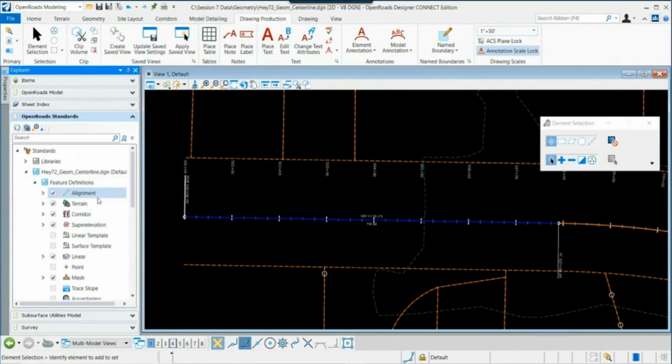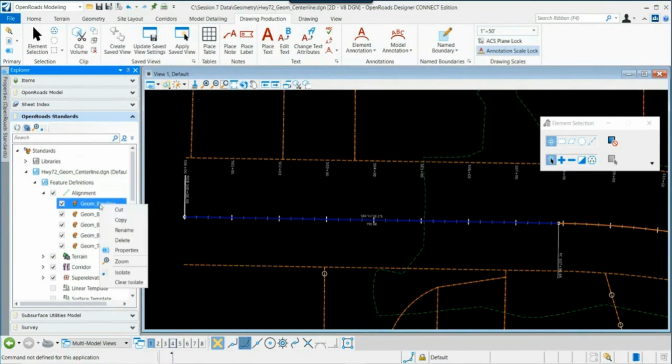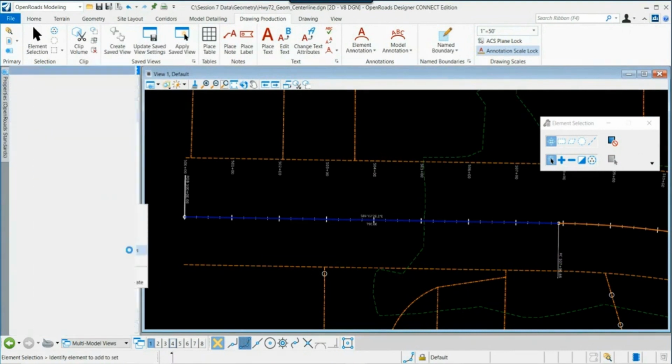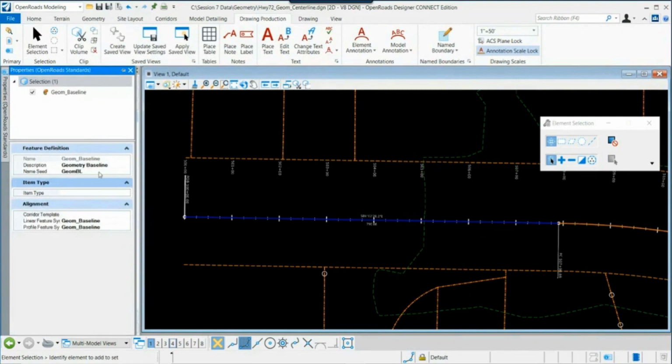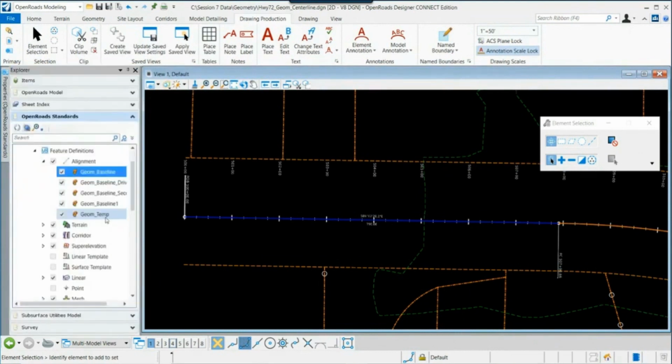And so if we follow the hierarchy here, let's open up alignment, and we look here at the properties. So from this feature definition, a symbology is being called upon, and from that symbology, I'm working my way down the hierarchy here.